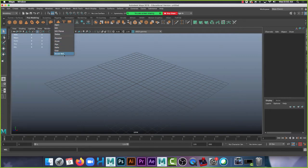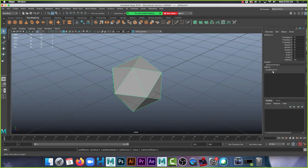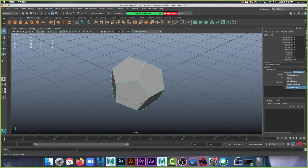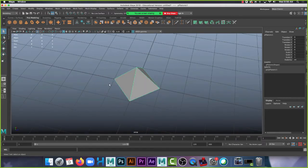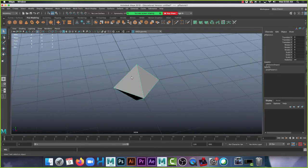So let's start with, I do like starting with the platonic solid, so I'll start with one of these. Now this is an icosahedron, so let's see, what's a tetrahedron look like? Nope. Octahedron, that's kind of neat, I might use that. Dodecahedron, and then icosahedron. Okay, I don't think I'm going to use this. All right, so we have this sort of gem looking piece. So maybe we'll have a power crystal.